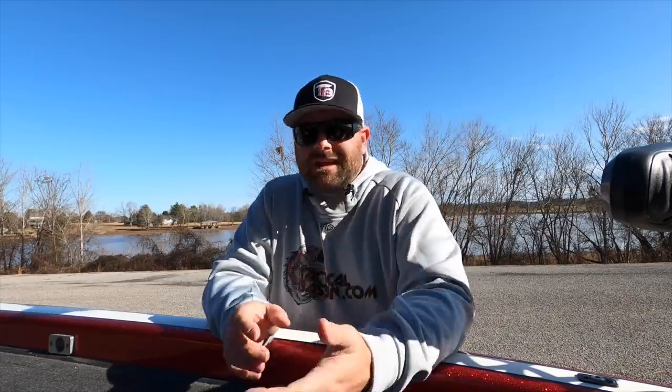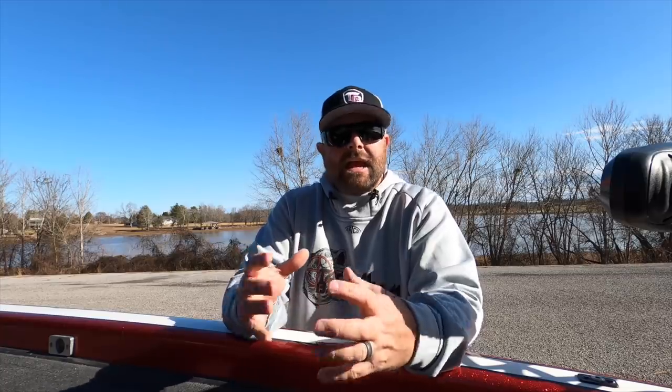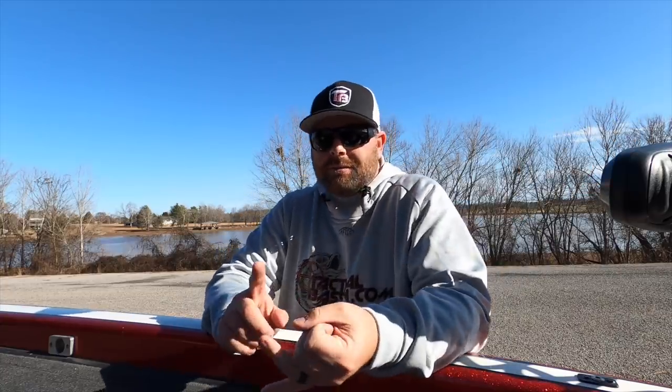If you're on a system that doesn't have a lot of backwaters or tributaries off the main river channel, look for current breaks, laydowns, and bends in the river where it creates eddies and current seams. Those are areas where the big fish — the big girls coming up for pre-spawn — can get out of the current, warm up, and start preparing for the spawn. On a tidal delta system it gets more complicated, but find those backwaters on rising tides and you'll find where those fish position at the mouths of those openings.